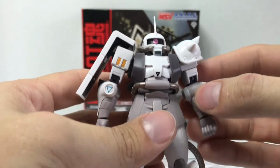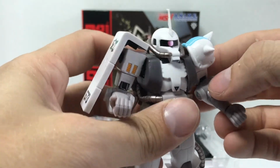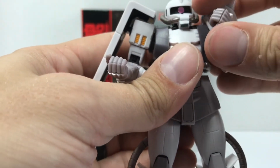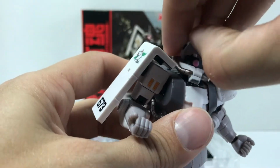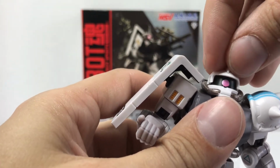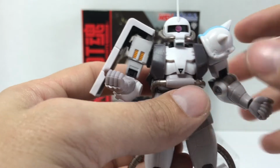So there it is in its gray and white color scheme, which I've always really liked. It's very different. So this is the exact same sculpt as the Black Tri-Stars Zaku 2. So I'm not going to go real heavy into articulation detail. If you want to check that out, look at the Black Tri-Stars Zaku review. That'll be linked below. But you do have the movable mono eye and the removable headpiece here. For mine, the antenna likes to fall off, but I think that's just quality control on Bandai's part.